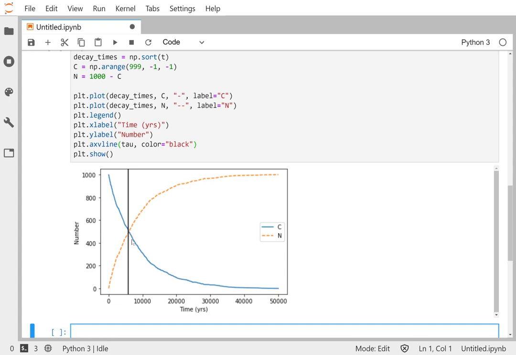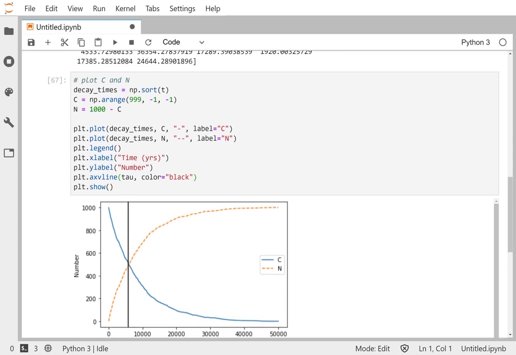And the last thing here, it might bother you that we started at 999 instead of 1,000. It's a small change, but what we could do is append, or I guess prepend, onto our decay times array a 0, and we could prepend onto our carbon a 1,000 to represent that very first data point that at time 0 we had 1,000. But this is an array of when things decayed, so when we see the first decay time, we've already lost one. That's why I started at 999. With 999 or 1,000 points like this, it doesn't really matter. You never even see whether or not there was an extra data point here.